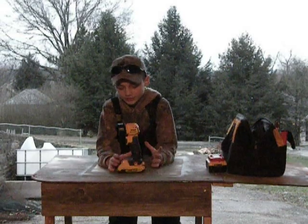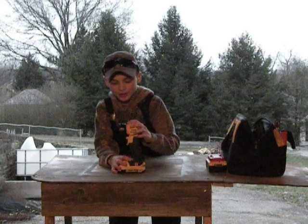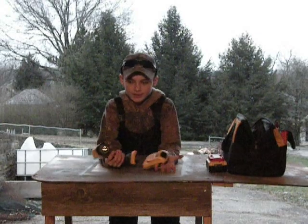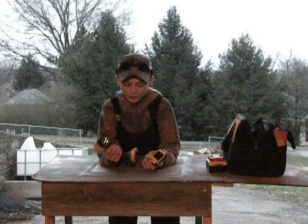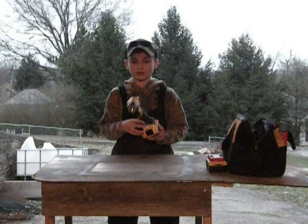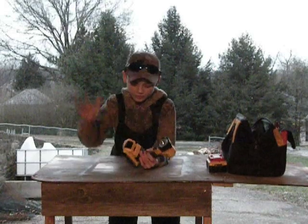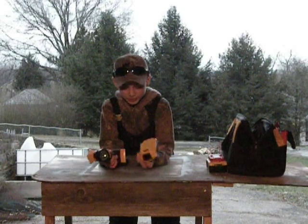I got this from a nice lady that works for DEWALT. Shout out to you. I met up with her at my school, actually. My guidance counselor and I talked about tools and all that, and he surprised me by saying he knew somebody that worked for DEWALT, and she met up with me and gave me this and a 6.5 circular saw blade. She gave me this bare tool, and then she handed me the battery, which was in that clamshell packaging. It's an XR battery, which I like.